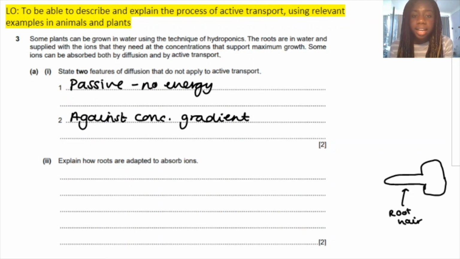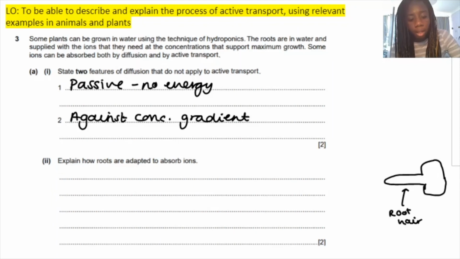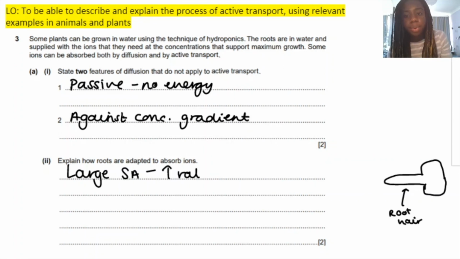And because it is sticking out from the rest of the cell, it does increase the surface area, which helps to increase the rate of uptake. So we can put down that the large surface area helps to increase the rate of active transport. So another point is that because active transport requires lots of energy, we also have lots of mitochondria in roots which respire and release this energy for this process. So that is another adaptation of root hair cells. So lots of mitochondria.